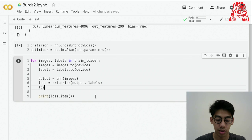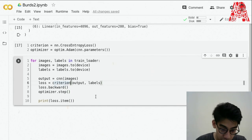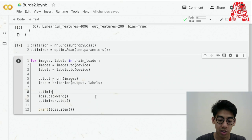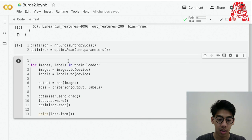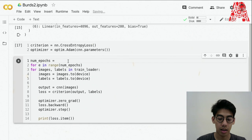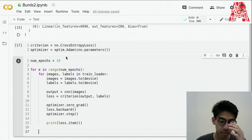And then with the loss, I want to do backward to propagate back the errors, and then on my optimizer, we step. Before we do the backward, always remember to do optimizer.zero_grad, so we turn off all the gradients that were passed in the last training batch, so that we don't accumulate gradients. Yeah, that should be good. I want a loop for my number of epochs, for e in range of number of epochs. I'm going to set my number of epochs just above here. Let's do 10 for now, just keep it small to debug this thing. We'll just print the training loss at the end.